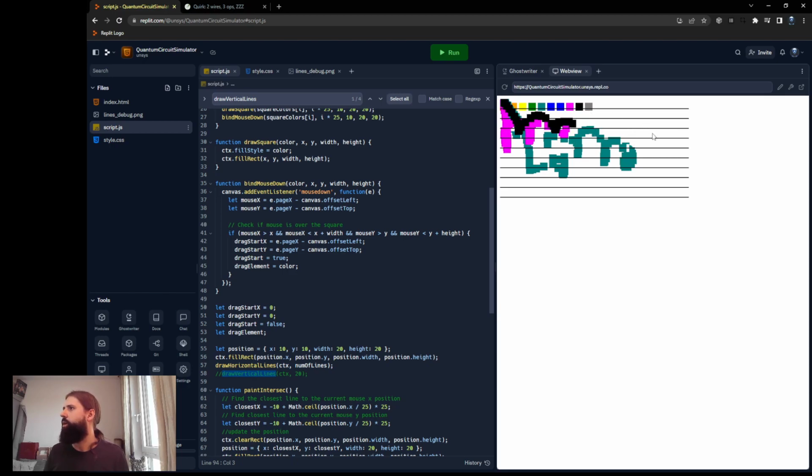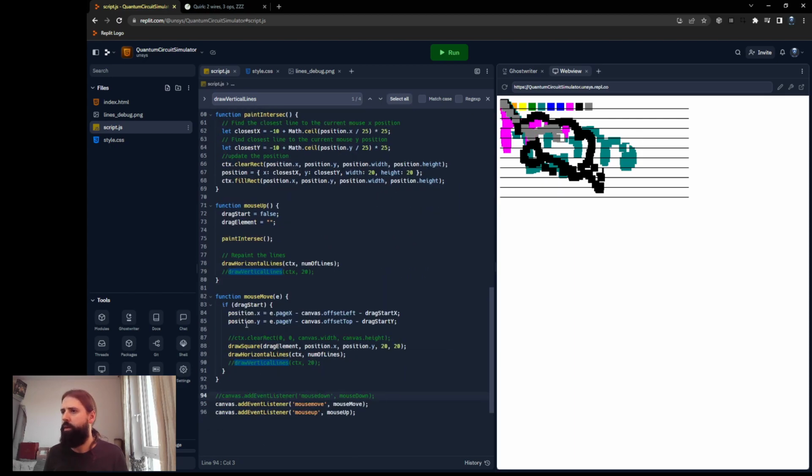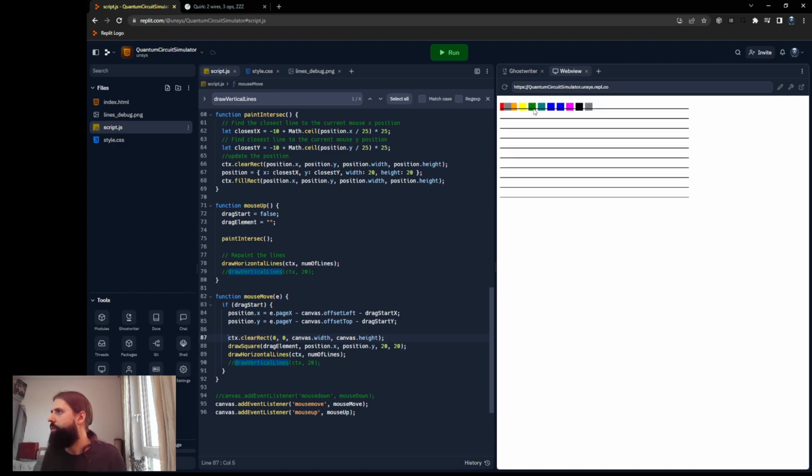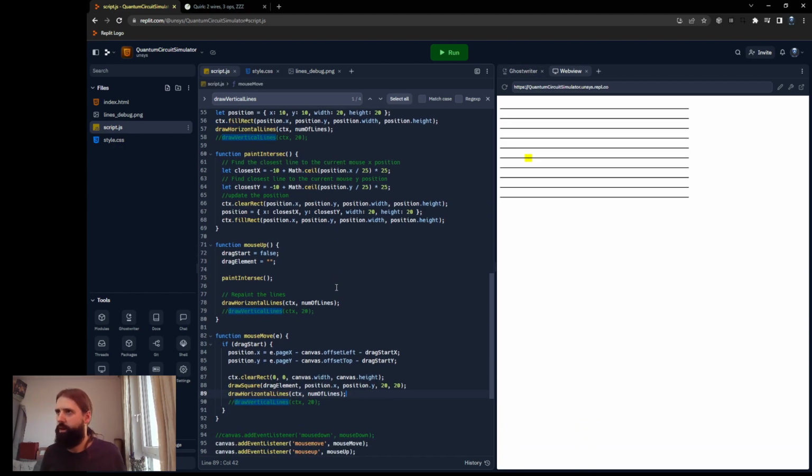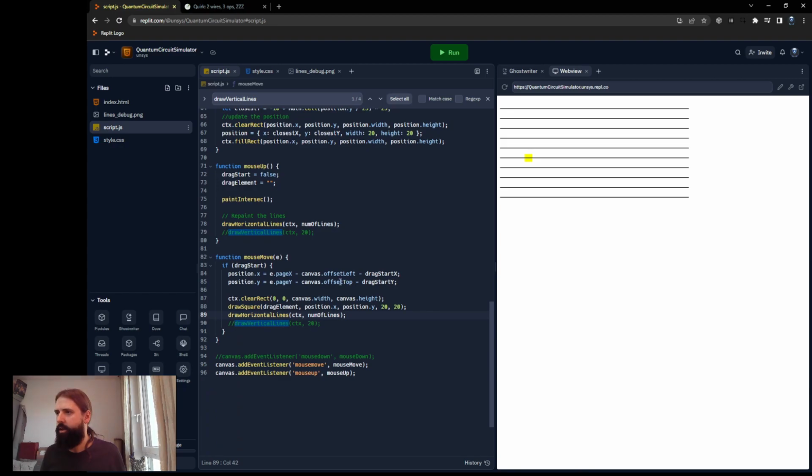So it picks the right color, but it doesn't clear the thing properly. Of course, because I've commented this out. Yeah, cool. Okay, yeah, but it removes the, yeah. So I guess we need a function called repaint or something like that that clears the whole thing and paints everything.